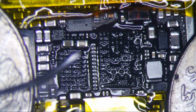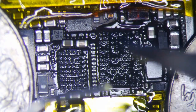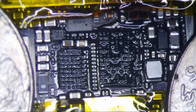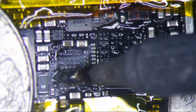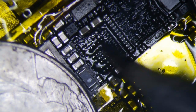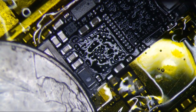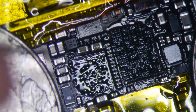Not a whole lot to it. Just be as quick as possible when you want to remove as much of the leaded solder as possible. This will make it flow a little easier, and make sure you don't touch any components. Don't leave it on there for too long, otherwise your flux is going to gum up and turn brown, and then you have to clean it up. I think I'm going to have to clean it already. Anyways, I'll just do that in a little bit. Normally I always do it a few times anyways.